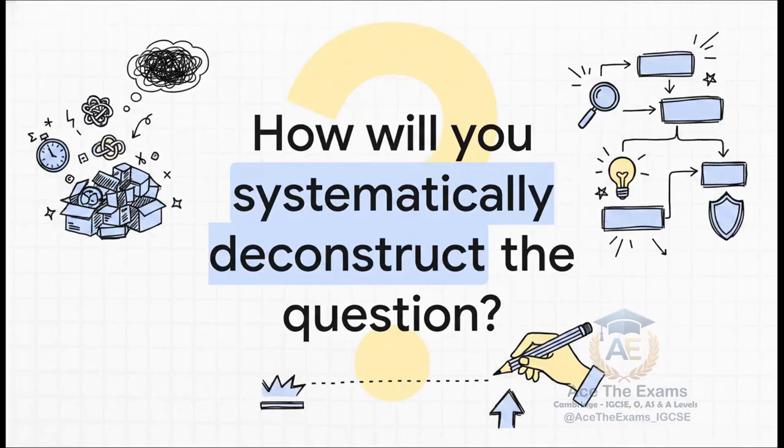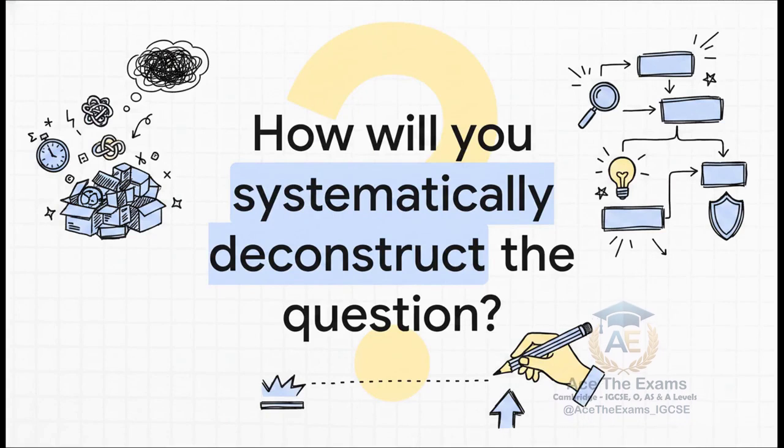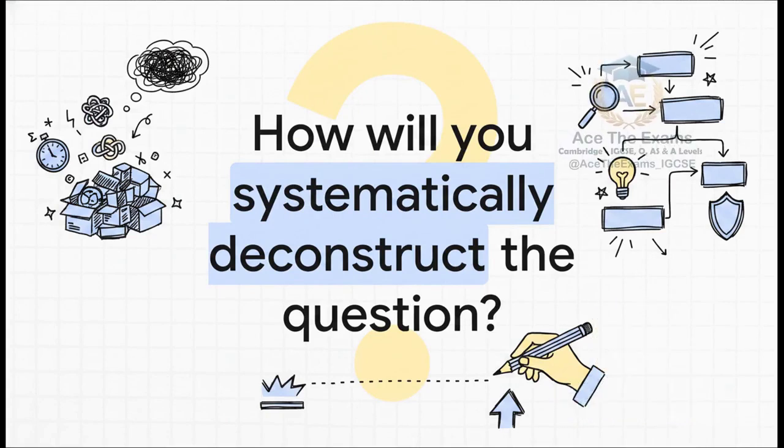I'll leave you with this final, provocative thought. Knowing that method marks can save you, and knowing exactly how much structure matters to us at the grading desk, how will you systematically deconstruct your next complex past paper question? Are you going to just translate facts like Alex, or are you going to build a layered, textually supported argument that commands the top marking bands?